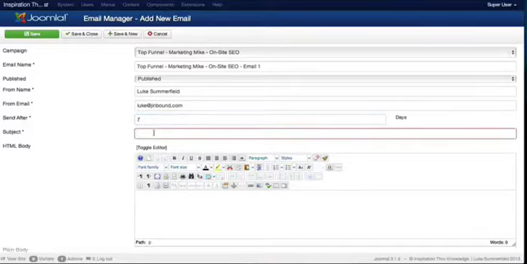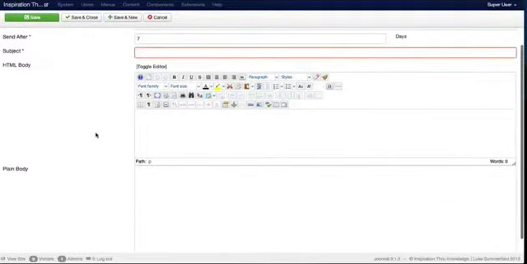Now the subject, that's going to be the subject of your actual email. These need to be very short, very engaging, and evoke some type of curiosity for the user to click and learn more. And just as a random example of what I may want to use, I may say, oh look, we have more content for you.